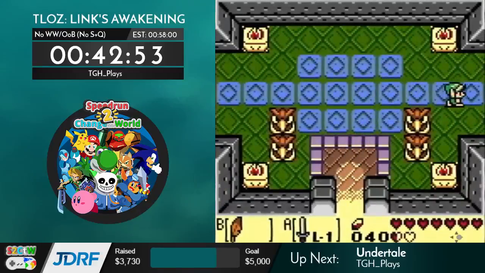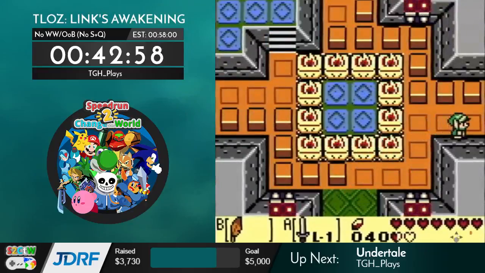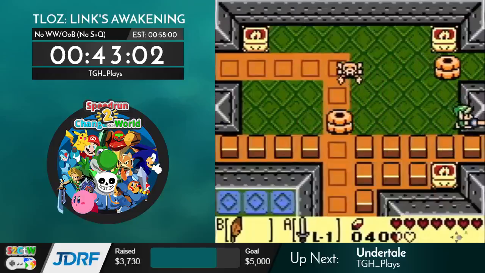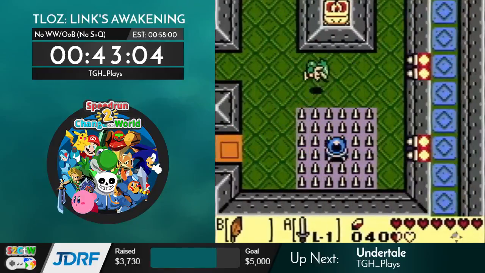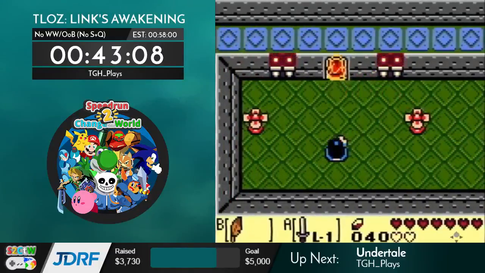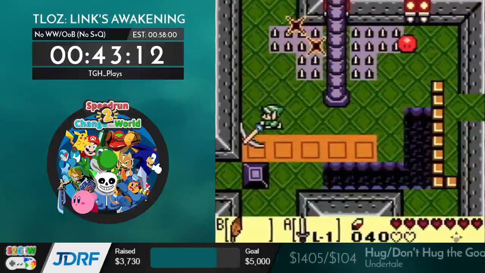Okay, so D7 is, if you've ever played this game casually, you'll know D7 is probably one of the most annoying dungeons to play, for lack of a better word. In the speedrun, it's actually, like, don't blink or you'll miss it.